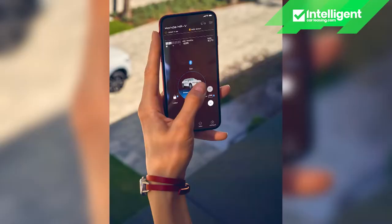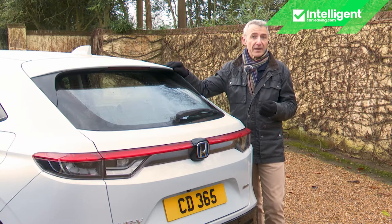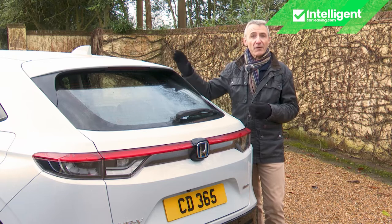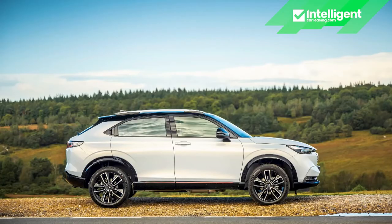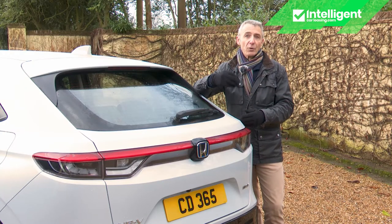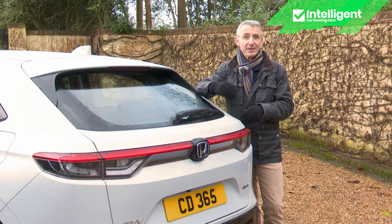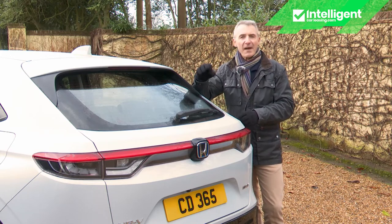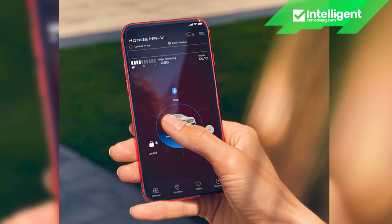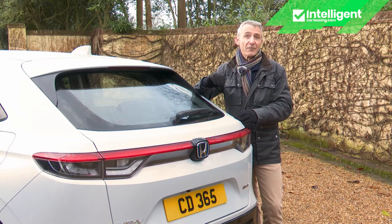All HR-V customers get a year's access to the MyHonda Plus smartphone app, which keeps owners connected to their cars remotely — letting you lock or unlock the car from anywhere, alerting you if the alarm goes off, and providing GPS-based location monitoring and anti-theft tracking. An intelligent geofencing feature allows preset zones to be activated, so if you loan the car to your son or daughter, you'll be alerted if they've ventured too far. The app also lets you plan journeys on a phone or tablet and download them into the car. A digital key feature — also available for the first year — enables using a smartphone to lock, unlock and turn on the car, operate the windows and receive status notifications, though you'll pay extra for these services from year two.